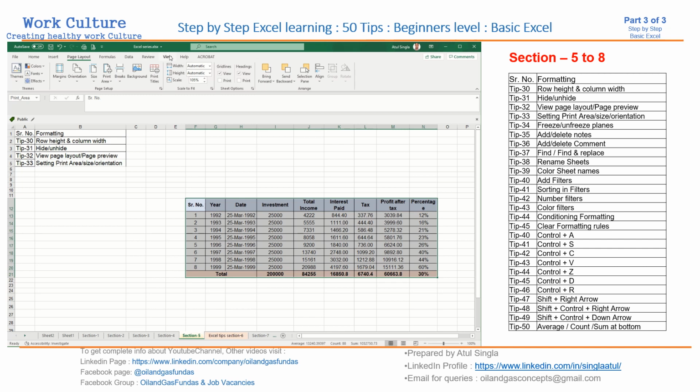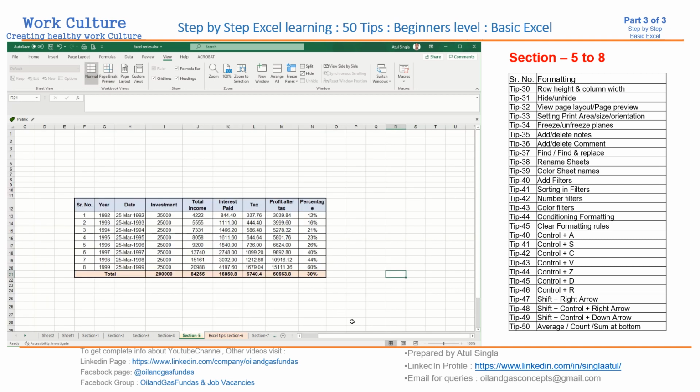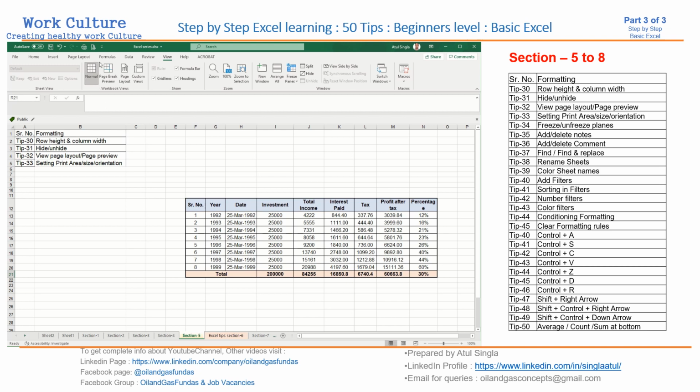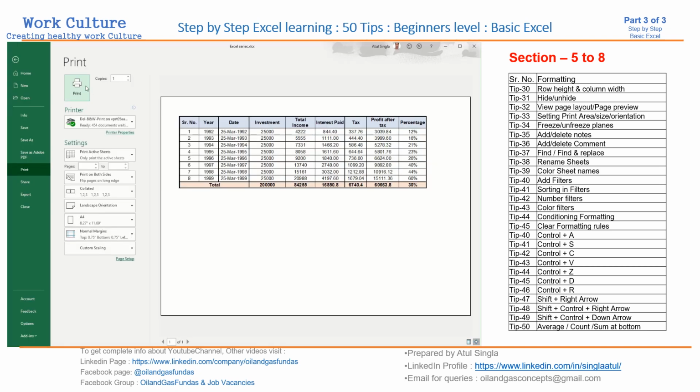Now you want to see here the page break. Sometimes what happens, this border comes somewhere here, so you can always drag it down and you can see this is page 1. This will be printed if you give the print command. So go back to normal. If you go to print preview, then again you will have an option.